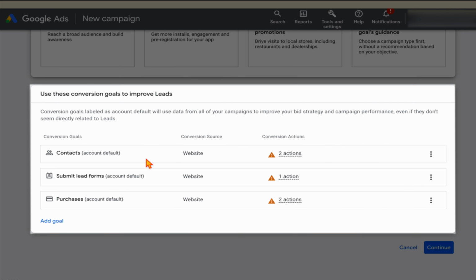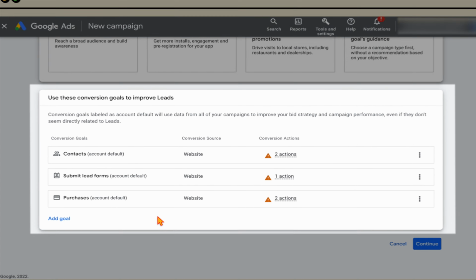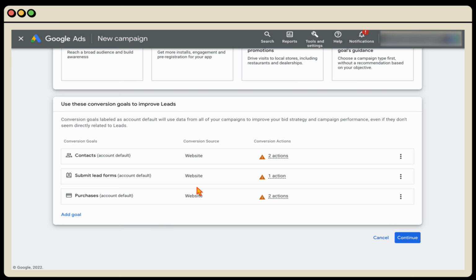Now, for this campaign, it's going to be for a resort, and the conversion actions that we accept, we do actually have purchases, so they can go through and complete the whole purchase. And then also leads and contact forms. So I'm happy with all of these. But let's just say that you wanted to get rid of one of these. Say, for example, the submit lead forms. You would just remove that from the submit lead forms goal.